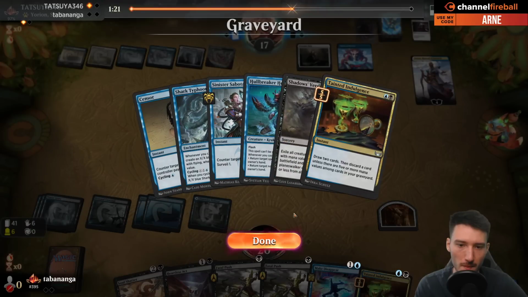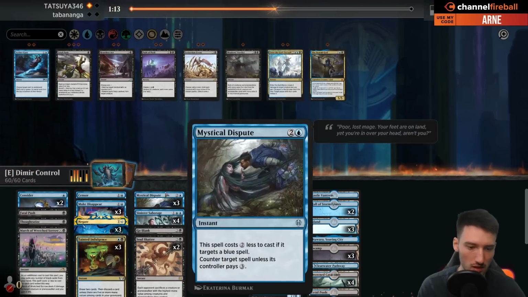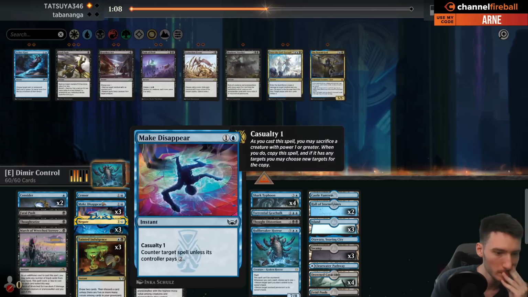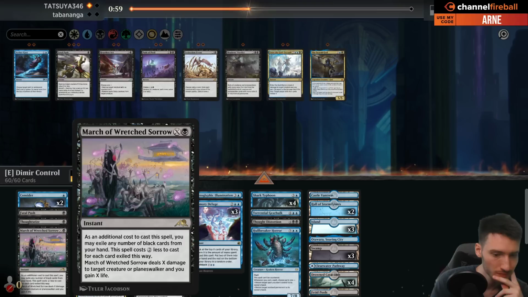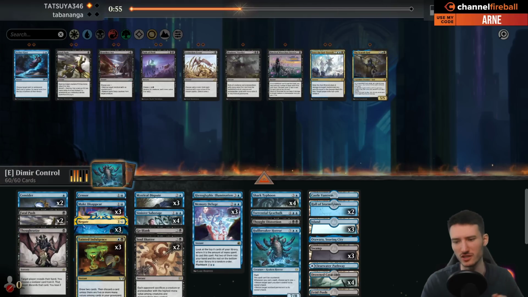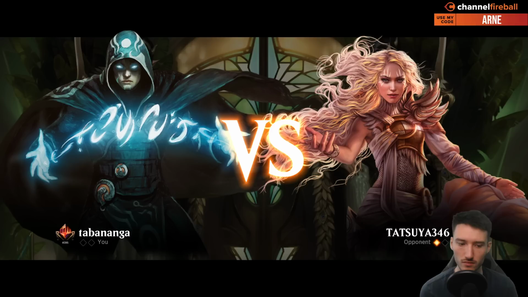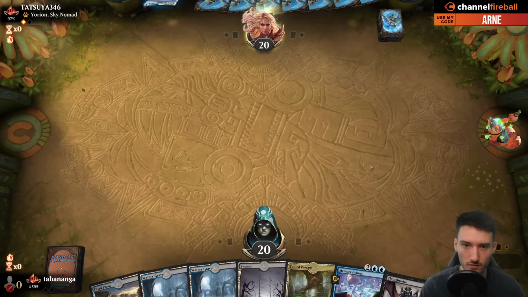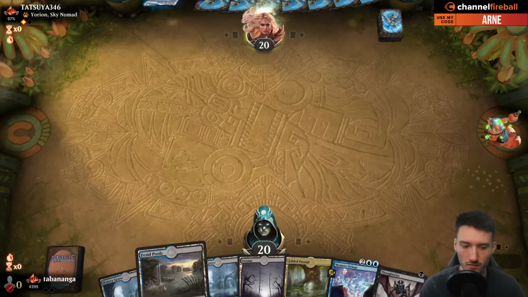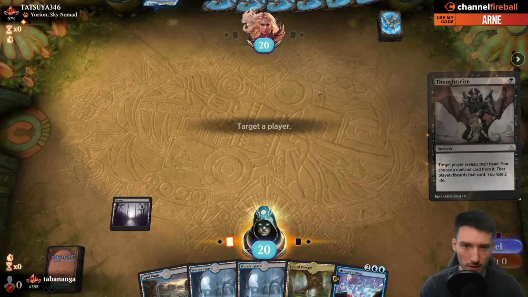Like, how do I beat them? How do I beat them? Not counter the Memory Deluge? I don't know. My hand was just really awkward. Too many black cards. I kind of want to have a second Fatal Push for sharks, etc. I think the March is just too clunky. Yeah, I get it. Thought Distortion in game 1 will certainly swing the matchup immensely.